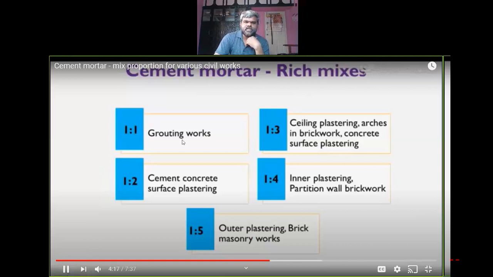So rich mixes we are using for grouting works, sealing or plastering of arches, cement concrete surface plastering, inner plastering, outer plastering.